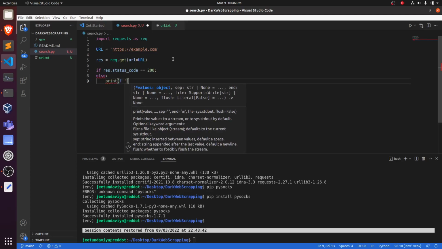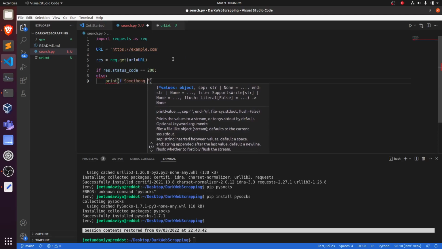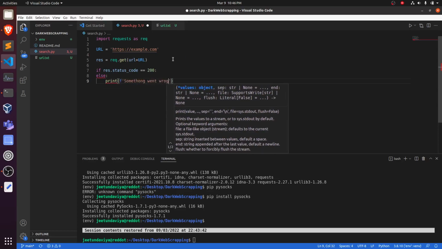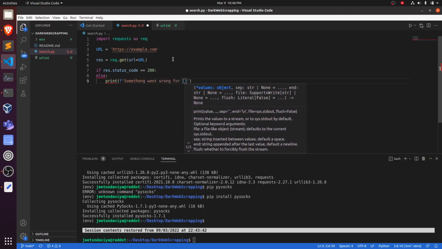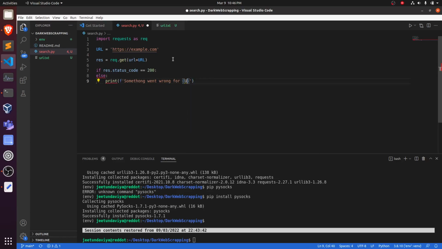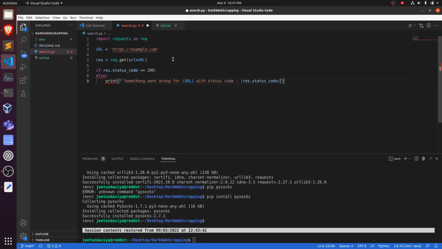I will be using an f-string, a format string: something went wrong for this URL with status code, and res.status_code, right?